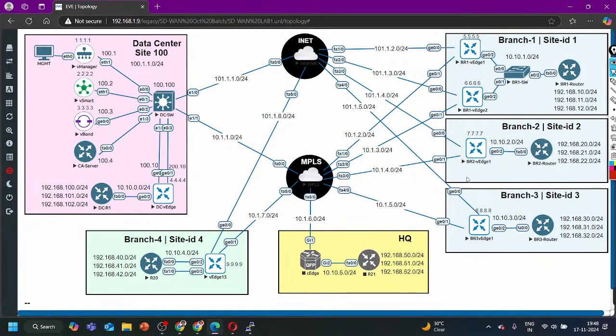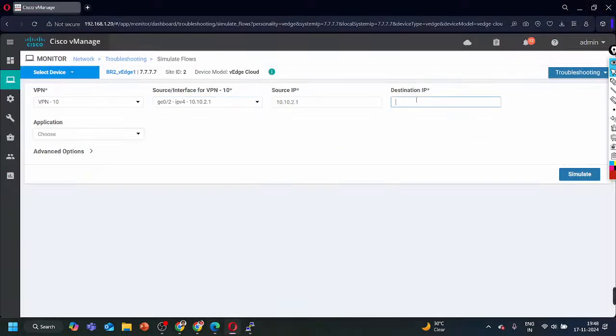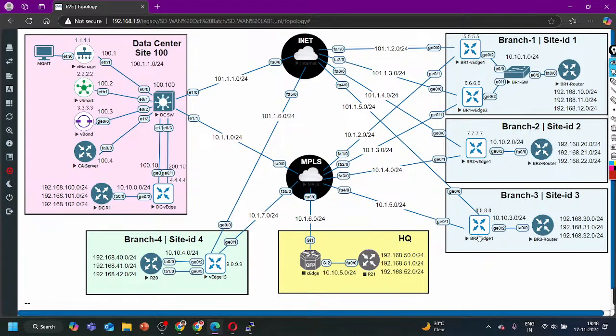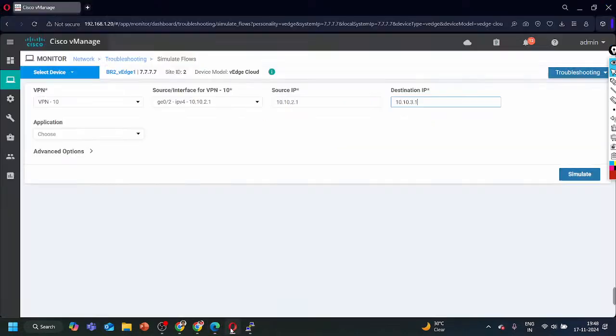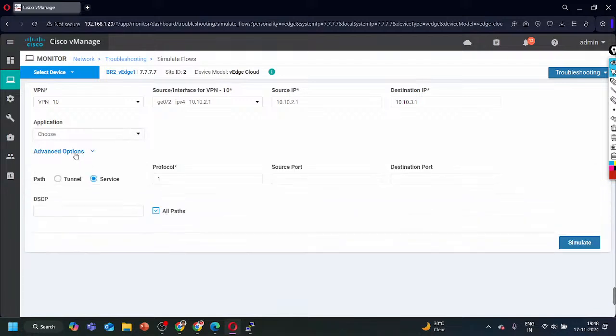You can see this is the IP address of branch 2 VS1, and destination IP address is going to be 10.10.3.1, which is the IP address of branch 3 VS1, right? And here is the application, you can see, right? Application.